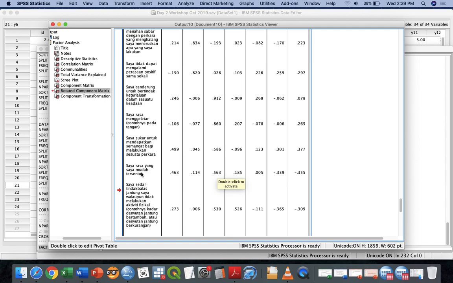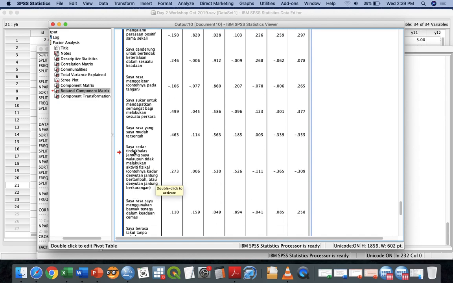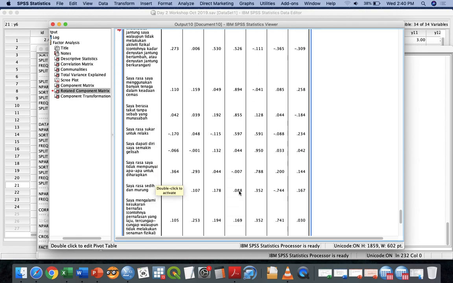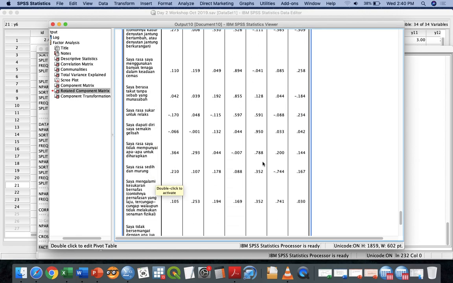Including this one, I also feel very touchy. They feel very touchy. Even when we sneeze, they feel despair: oh, you sneezed at me. Something like that. And then I also do not realize the mechanism of my heart, even when doing some physical activity. That means they do not realize they are breathing. This is very good. Okay, this is another theme. Then we got another theme here, and another theme here, and another theme here, and then we got another theme.